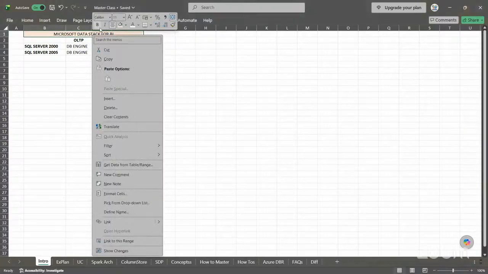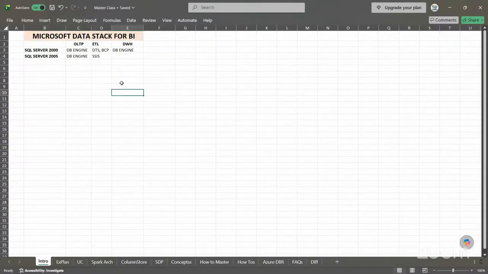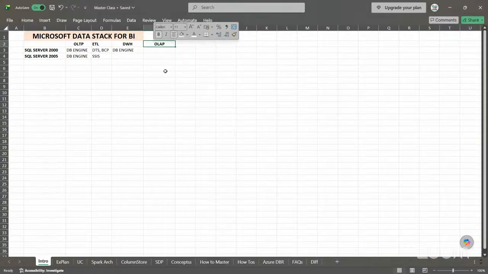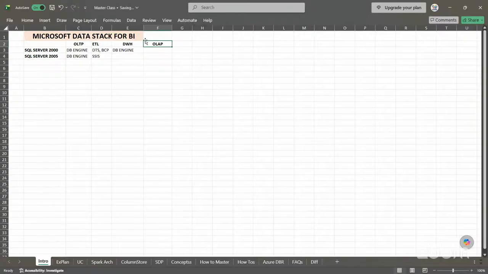Next, at that time we used to have OLAP, Online Analytical Processing databases. Remember, friends, a data warehouse is different. OLAP is different, till date. Both are not the same.